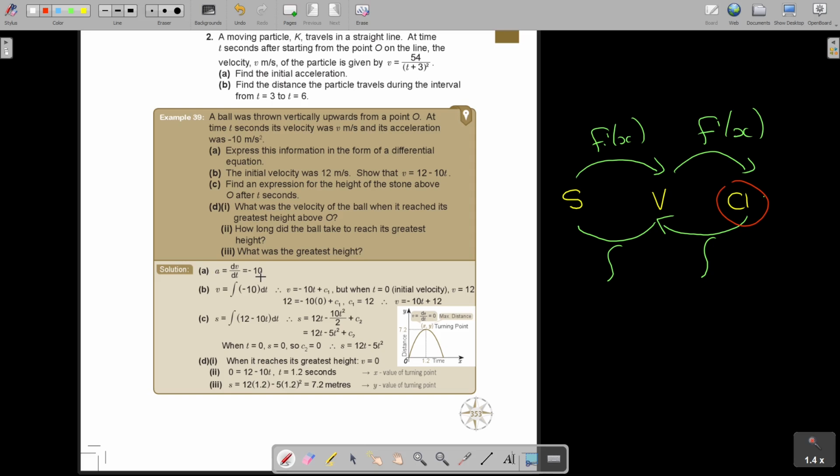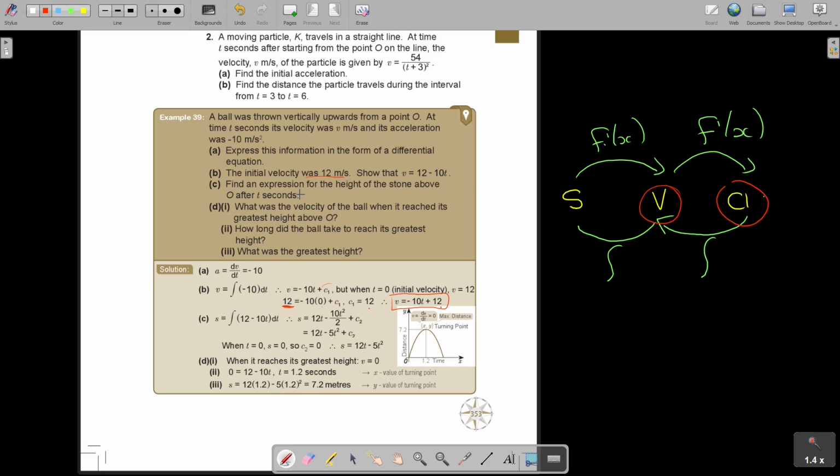So basically, I'm just putting a equals -10. And now I integrate. As soon as I integrate, I'm finding the velocity. And don't forget, if you integrate, to always add c. Now I must get that value of c. The initial velocity, and initial means the beginning, that means when t is 0, was 12. So the initial velocity was 12, but the value of t was 0. That helps me to find the value of c, and now I can put it in because I didn't have it there. I was looking for it. Now I have the formula for the velocity.